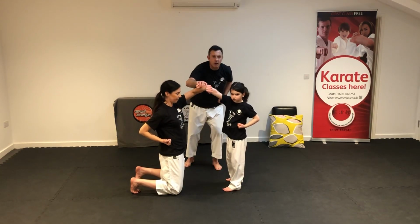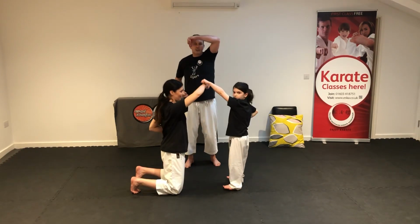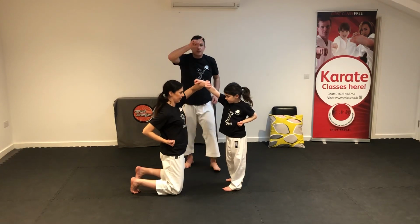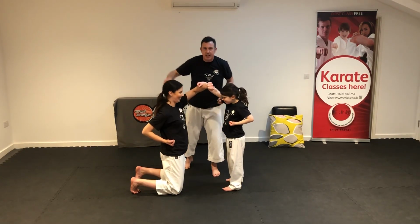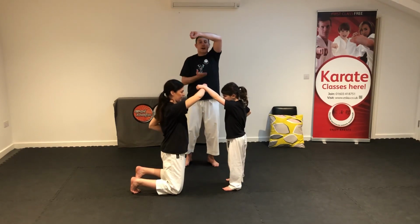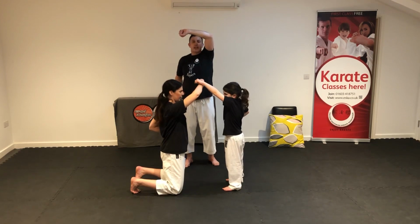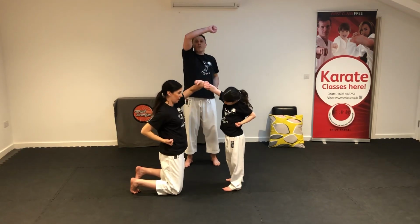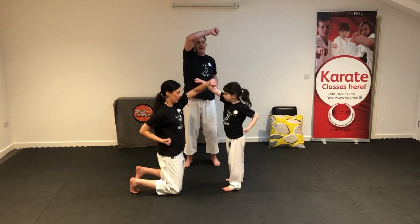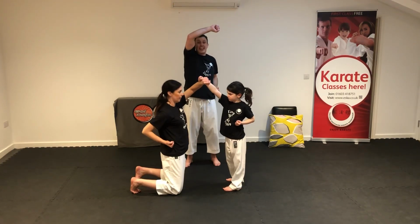Make sure it's a good block. Got to block each other like this. Ready? 2. Come on, block those punches. Very good. 3. Fantastic. The important thing is to look each other in the eye. Ready? 4. Okay, if you haven't got a partner, you can do it with me. So if you haven't got a partner, stand up with me like this and put your head block up. We do extra training. Ready? 5. We can work on reaction. 6. So if you haven't got a partner, reaction. 7, 8, 9. Ready for that ki ai? 10.